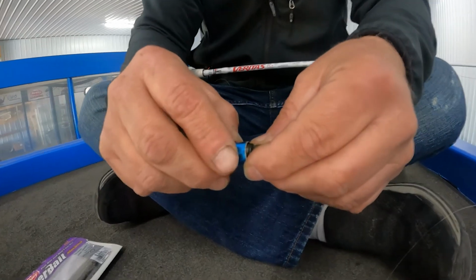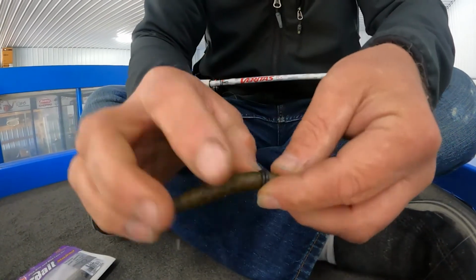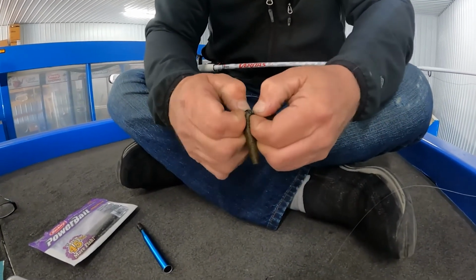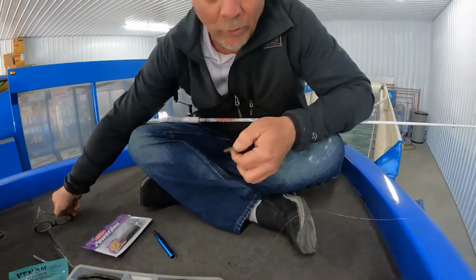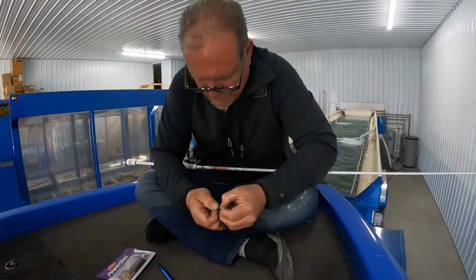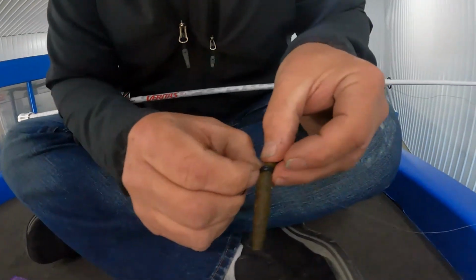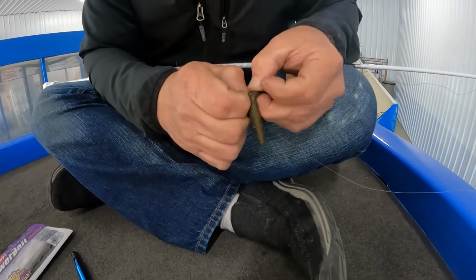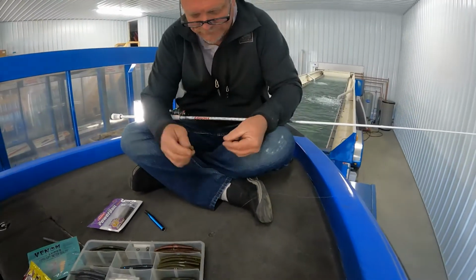I put two O-rings on it, okay? This one's going to drop off. And the whole key, you got two of them on there. You want them to cross. You get them to cross. It's not the easiest. Us old guys, gotta get the glasses out. You get them to cross, and then you're going to take your hook. It didn't cross. Oh, I just see, that's the other thing. You can tear your worm that way too. Tore the worm, it's not working now.